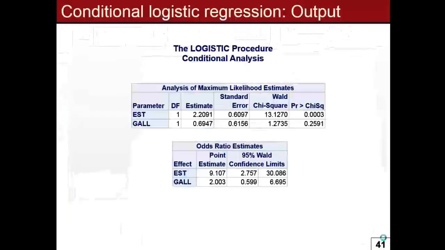Okay, so you have it in the strata statement. So you have strata pair ID. Give me est and gall and all of that. So what's not in the output here? What's missing? There are 3 types of variables on the right side of the equal sign: an exposure, a whole lot of V1 I's, and a V2-1 representing gall. So all of the stuff, all the dummy variables representing the membership in the pairs, is gone.